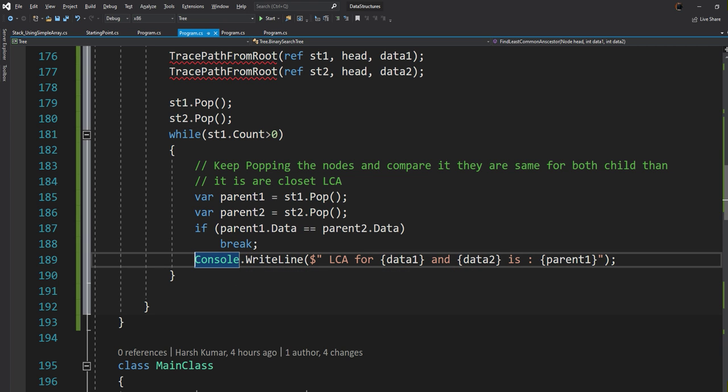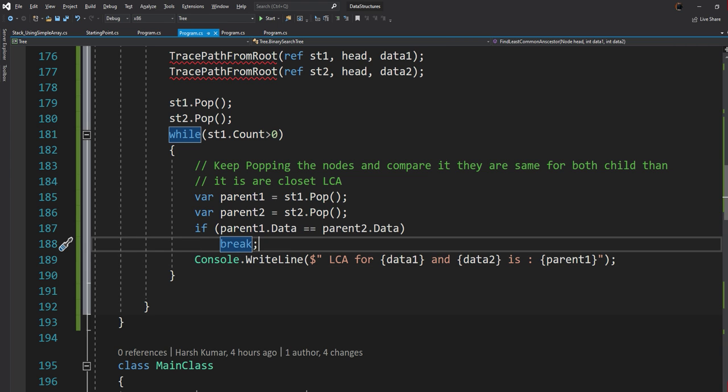Okay, I'm doing this wrong here, because after this break it will come out of this loop and it won't print this line, correct?